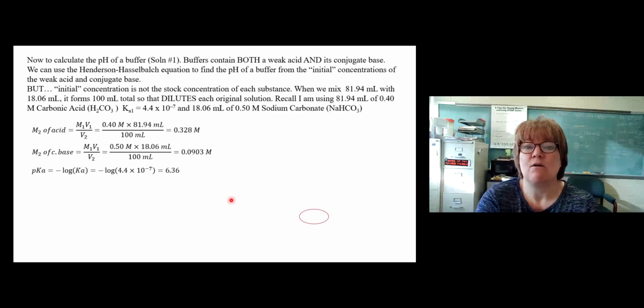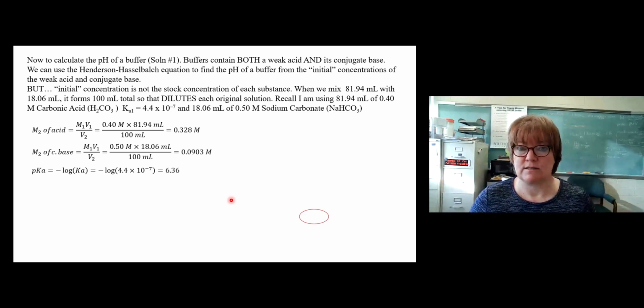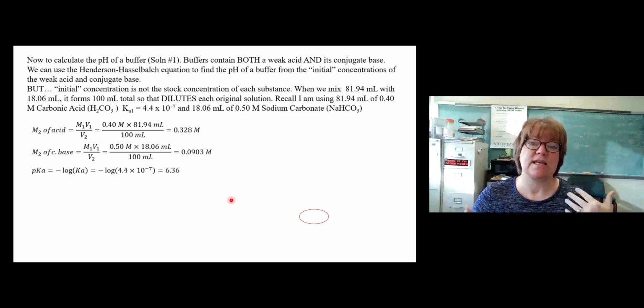Okay, now I want to calculate the pH of a buffer. Remember, a buffer system is a weak acid with its conjugate base. I have to have 2 components in it. So this is a sort of specialty calculation. And it turns out that because of both of those, if I were to write out the ICE table, and you can see this in the notes that I did for the lab itself, if you do the derivation to get the Henderson-Hasselbalch equation, essentially it's just a Ka equation for the system, but realizing that I'm starting with initial concentrations of not just the acid or the conjugate base, but both.